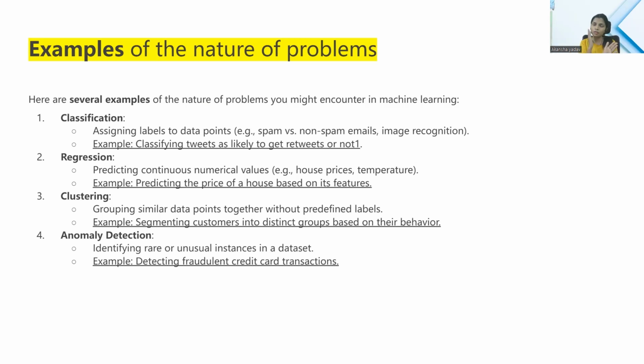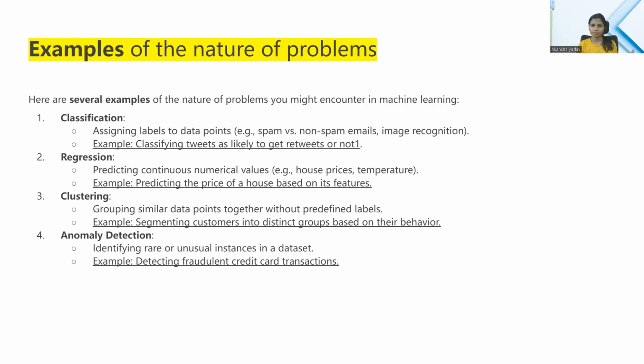For example, you have to predict house prices. You are given 100 years of data where the particular locality is given to you, the area of that particular house, the number of bedrooms in that house, whether the kitchen is attached or not, everything is given to you in that data. What you have to do is predict the price of the house. What should be the relevant price as per the data from 100 years?